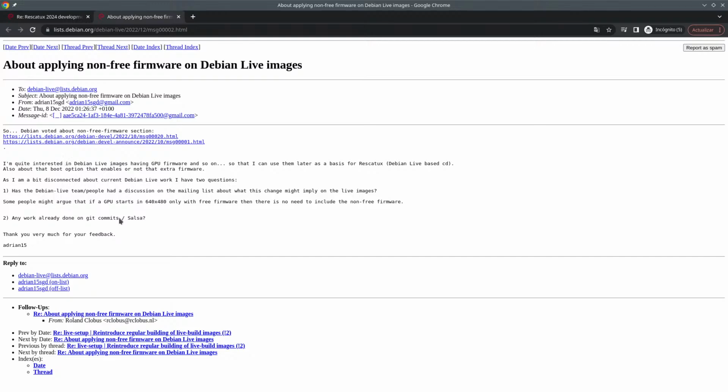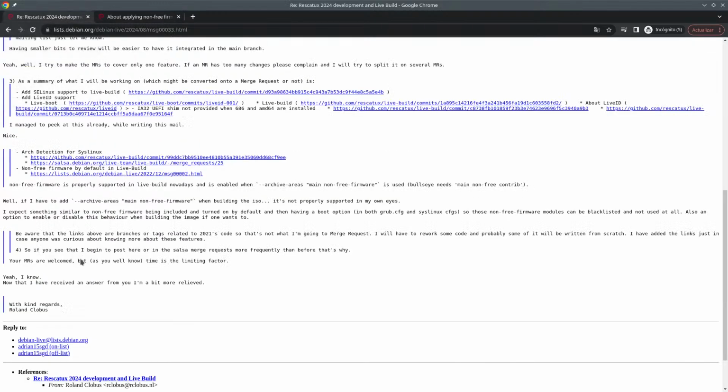I'm not sure if this is the time where they decided that the installation disks will have this non-free firmware stuff. But in any case, Roland Klabas replied to me that non-free firmware is properly supported in live build nowadays when you do this thing here. And apparently Bullseye also needs this.